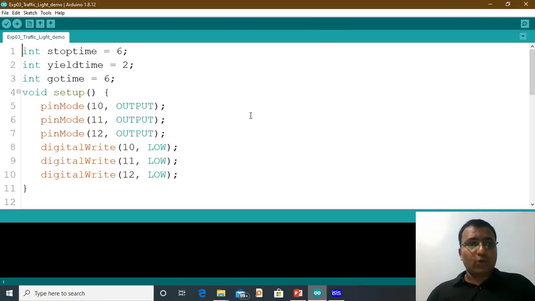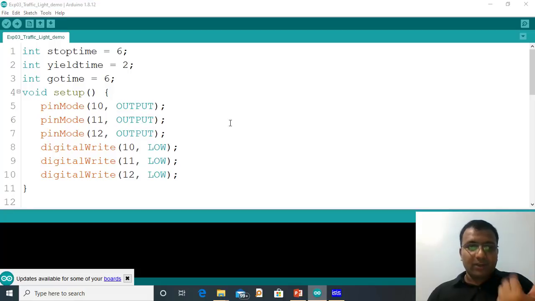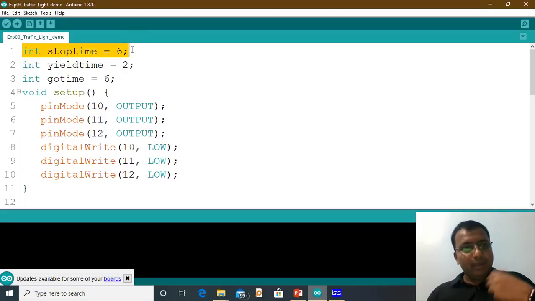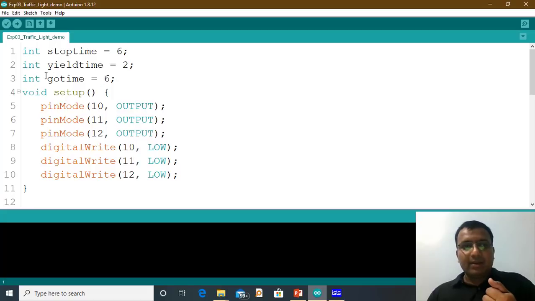Now I'm going to explain the programming of the traffic light demo. Here we need to do a repeated task, like turning on the green light, turning on the orange light or yield time, or turning on the go light. So red, orange and green are repeatedly changing. Here I have used a new programming fashion, functions, so I wrote different functions for that. Here is the integer time stop. I will wait for 6 seconds for the stop, the red light. I will wait for 2 seconds for the orange light, and I'm going to wait for 6 seconds for the go time.